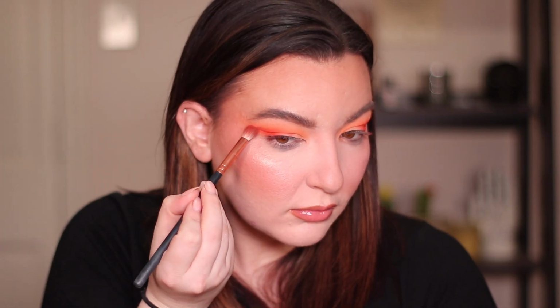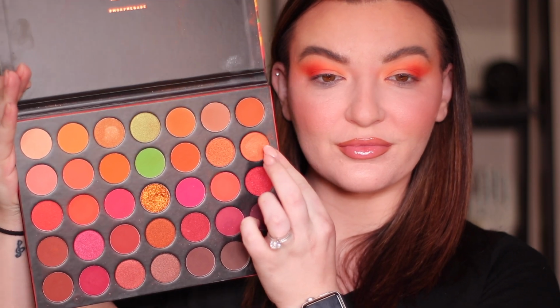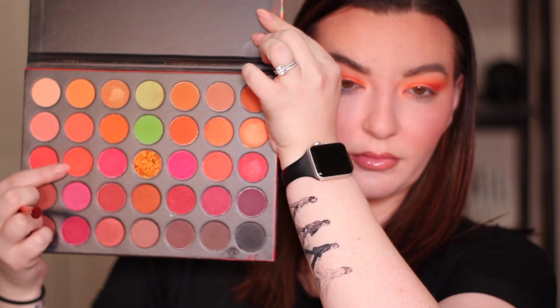And I'm still doing it. I am still dragging it out just a little bit on the ends there, making sure everything is nice and seamless. Checking for symmetry too, you gotta make sure you check. Now this one's a shimmery orange, so I'm picking that up just on my finger. The finger I feel like is the best way to apply shimmers. It gets the best payoff.